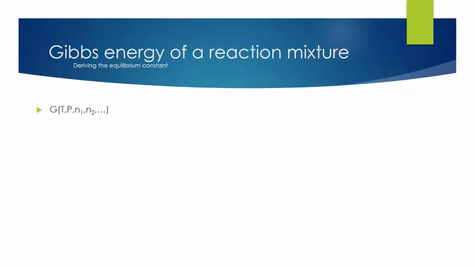So if we have a two-component system, we have T, P, and then the number of moles of substance 1 and the number of moles of substance 2. Depending on the complexity of the reaction, this can go on and on and on. So if we want to calculate how the Gibbs free energy changes, we can't just consider how the Gibbs free energy is changing as a function of temperature and pressure now, but we also must consider how the Gibbs free energy is changing as a function of the number of moles of substance in the reaction. And so we can do that in the exact same way that we have been doing it, although it is a little bit more complicated looking because we have more terms.